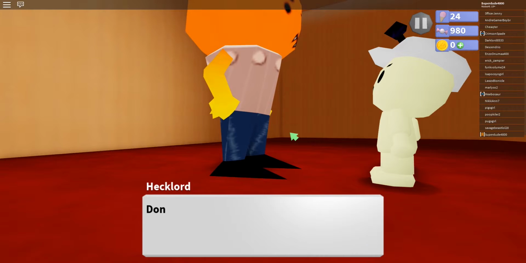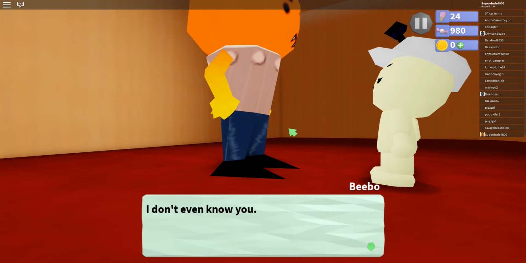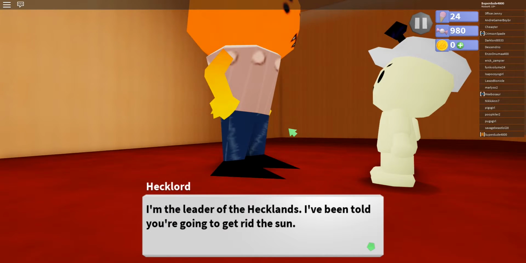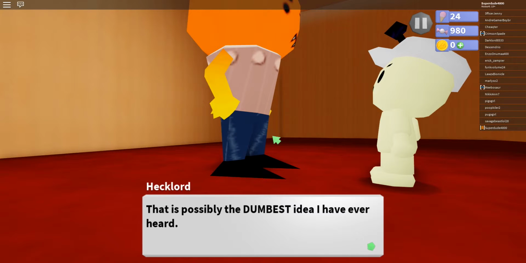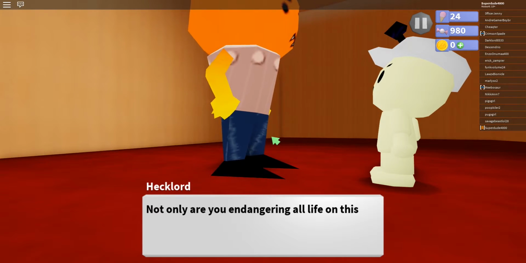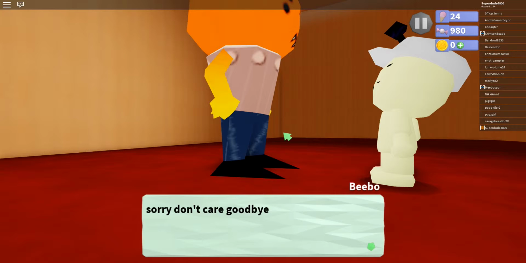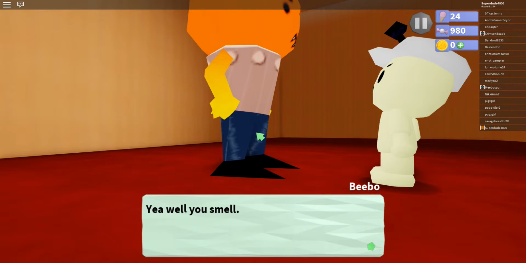It's about time you showed up. Don't act like I don't know what you're doing. I don't even know you. I'm the leader of the Hecklands. I've been told you're going to get rid of the sun. I think you've forgotten of there, buddy. That is possibly the dumbest idea I've ever heard. Not only are you endangering all life on this planet, the Hecklands would lose all its heat. I like it hot down here. Sorry, don't get a goodbye. You can't be serious. The amount of damage you'll do is insane! Yeah, well, you smell.